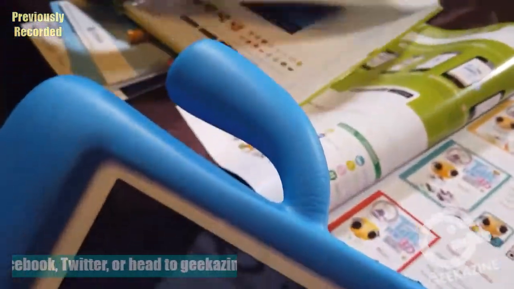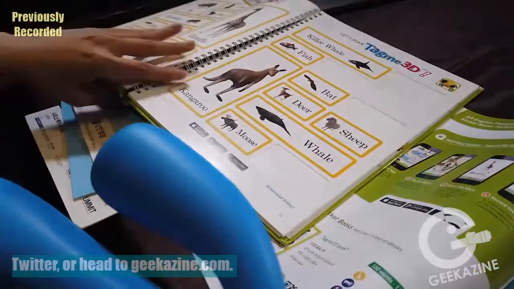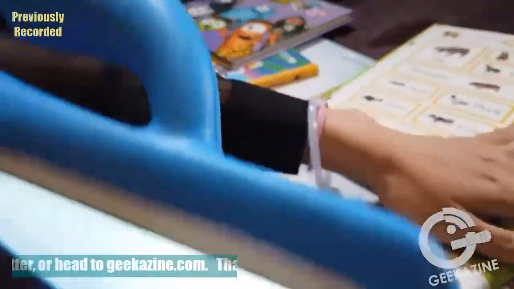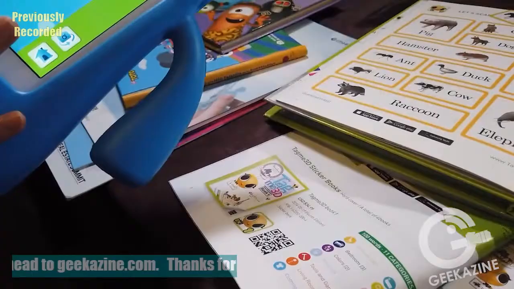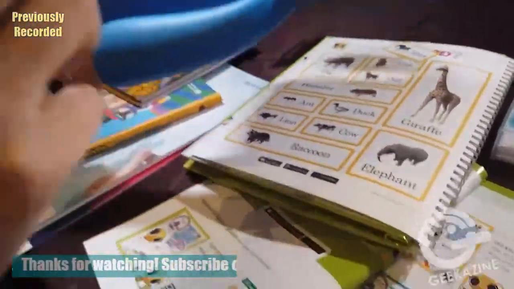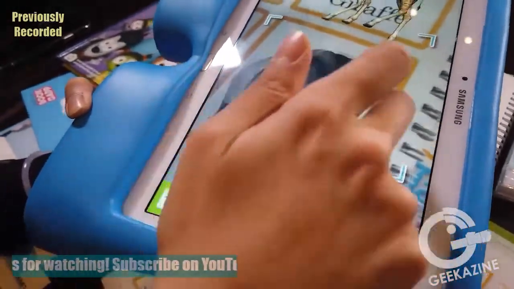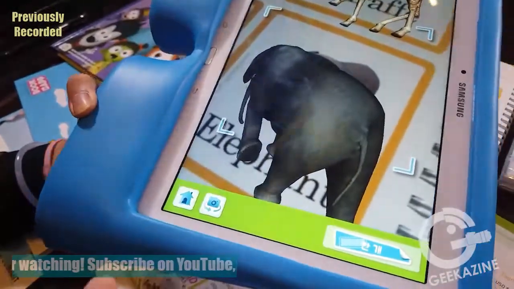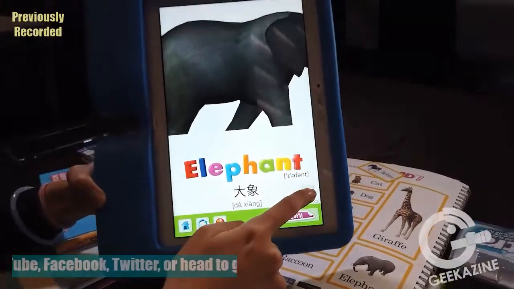This is one of the books called Tech Me 3D. This one is a phonics book. Once you buy the book, you just scan it and interact with it. The recognition rate is so fast. That's our specialty. When you double tap on it, English. So if you would like to learn Chinese, you can learn that as well. You can also record yourself here.